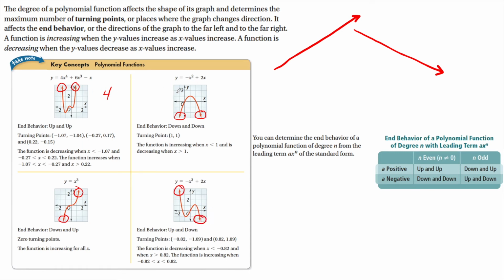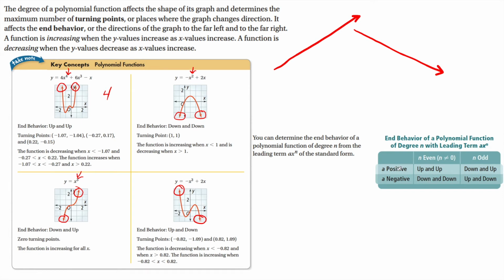The important part comes with the degree once again, because if you notice, for the points where it's going to be the same, where if it starts down, it's going to end down, or if it starts up, it's going to end up, well, they're even numbers. Whereas the odd number degree will cause them to be going in opposite directions. And you can kind of see that over here. This is just a fancy way of putting, if our exponent happens to be even, the positive or the negative version, no matter what will happen, the endpoints will be traveling in the same direction.